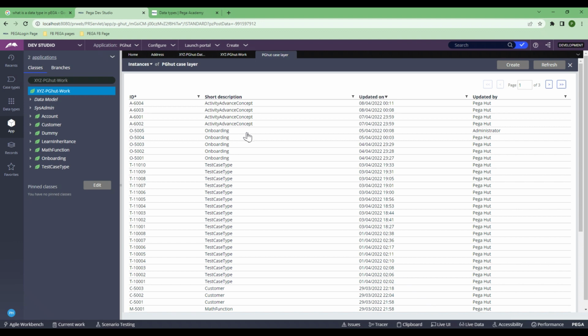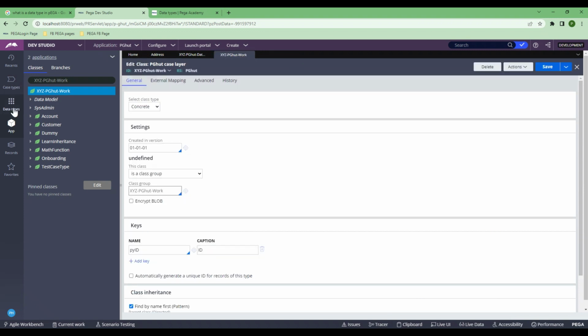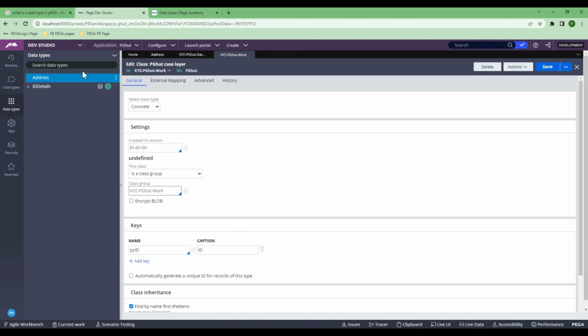Now, a data class can be an abstract class or a concrete class, depending on how you are creating it. I will show you that also in this example, because many of you will definitely be confused about when to create a concrete class and when to create an abstract one. But just understand that whenever you create a data type through the Data Type Explorer, automatically it will be a concrete class. It will never be an abstract class. That is a thumb rule you need to understand.